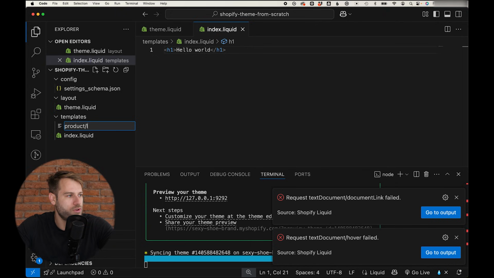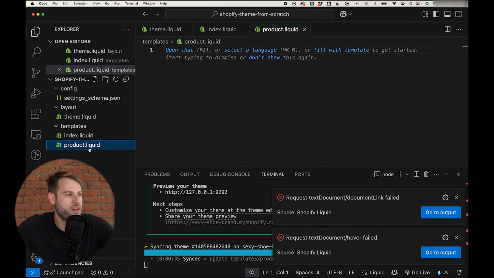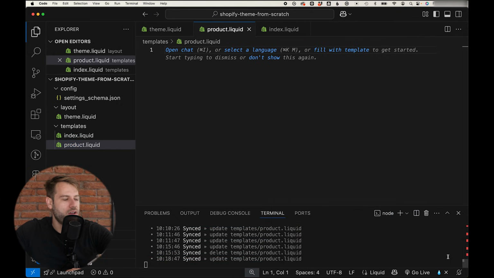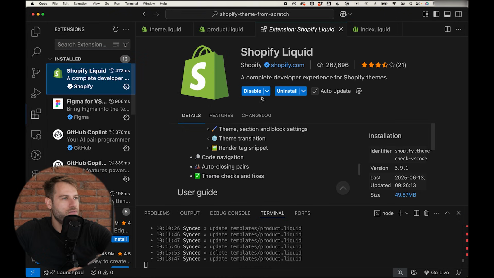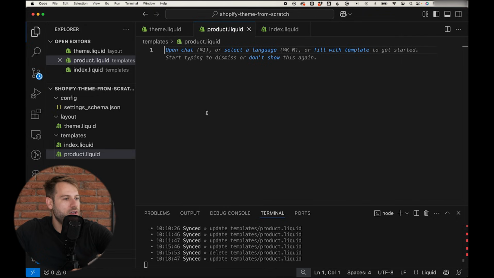Okay, so in order to create a template for showing the product object, I'm going to create a file called product.liquid. Now these notifications are getting really annoying here. I'm not sure exactly how to turn them off. So what I'm going to do is just disable that extension. As you can see here, I've got the Shopify Liquid extension, which provides code suggestions and has something called theme check, which will show up errors and suggestions while you're developing. But right now that notification isn't too helpful. So I'm just going to disable it and hit restart extensions just so we can clear that annoying error message.